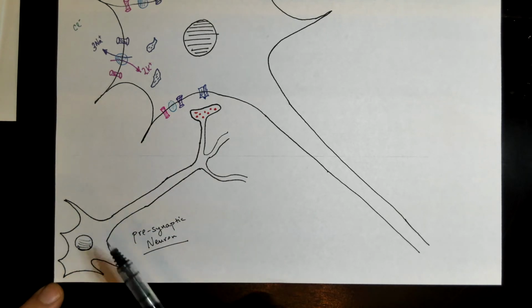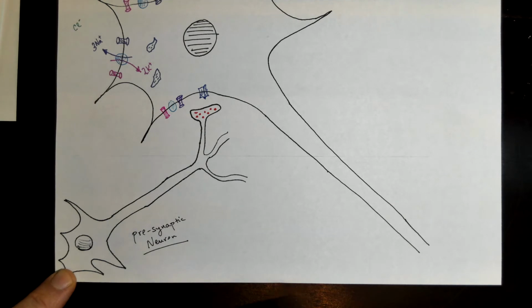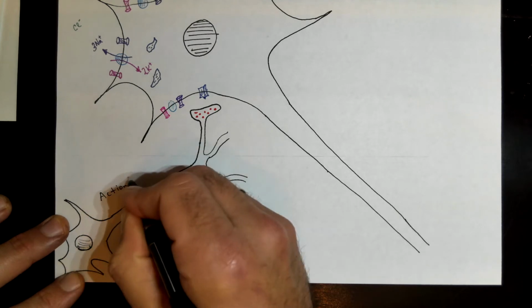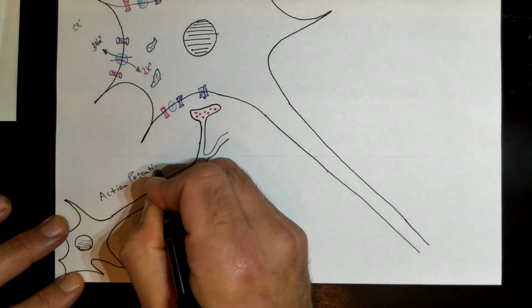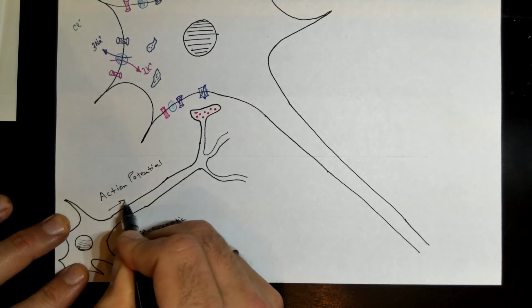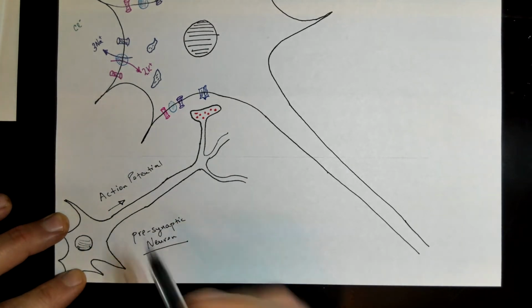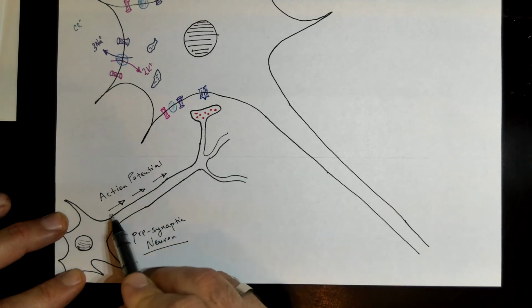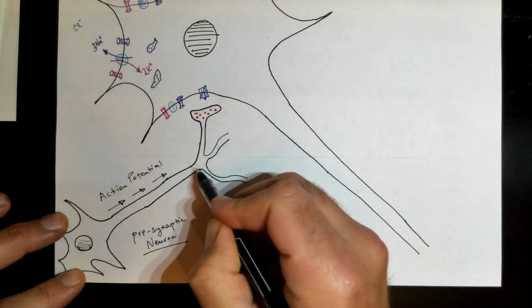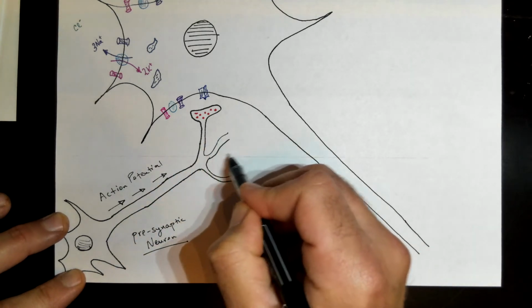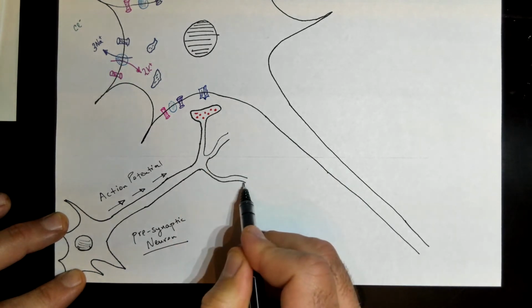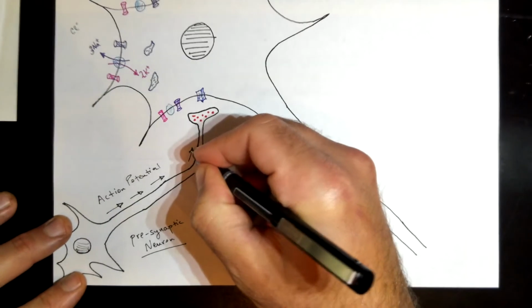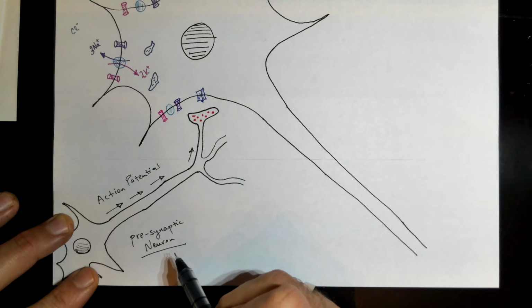Now, you want to imagine that this presynaptic neuron is able to get an action potential, which we're going to describe very shortly. And an action potential is, for now, just think about it as a signal that moves down the axon. And so you can see how it's going to move down this axon and keep going and keep going. One piece of axon at a time, basically, until this axon branches into axon terminals. All right, so these branches are called the axon terminals, and then these axon terminals will allow for the signal to move down those axon terminals.